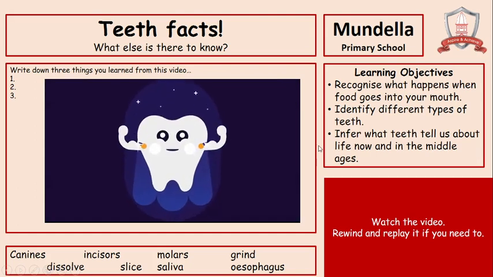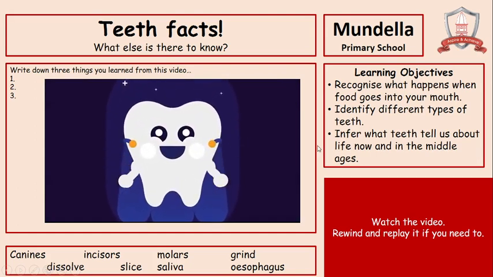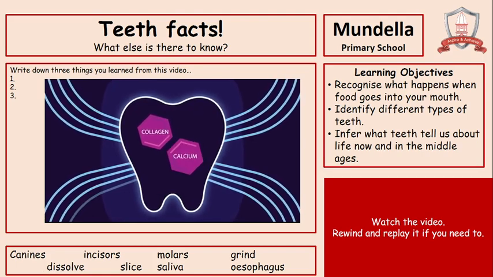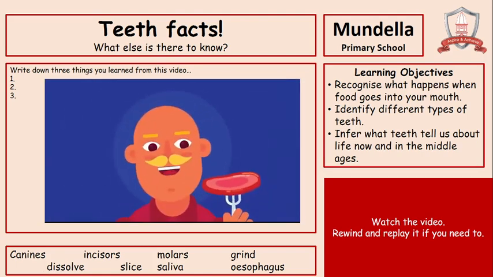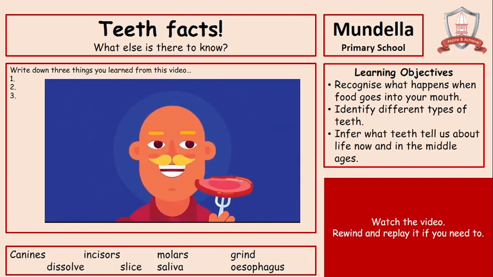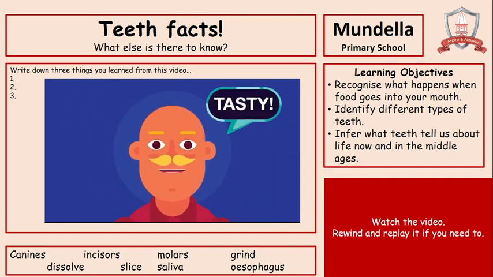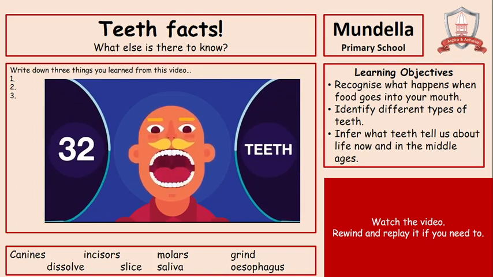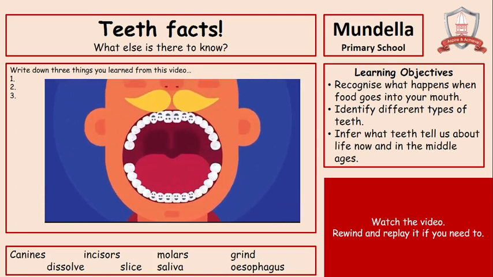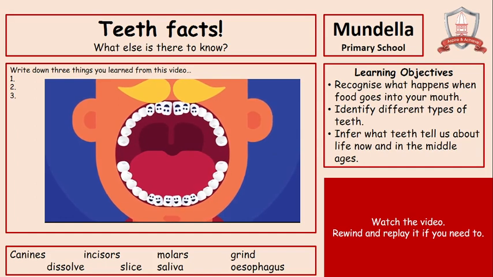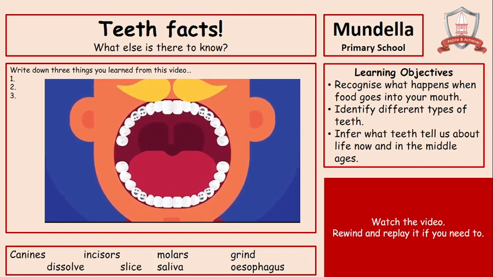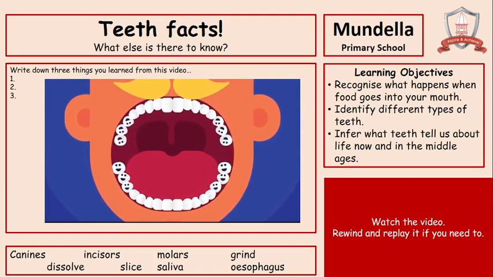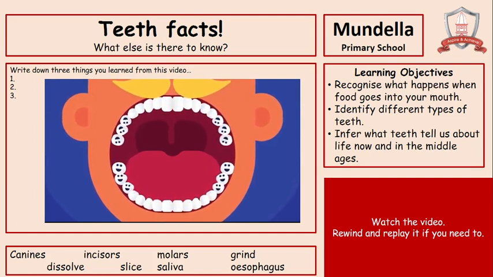Our teeth are one of the strongest parts of our body. They are made from proteins such as collagen and minerals such as calcium. In addition to helping us chew through even the toughest foods, they also help us speak clearly. Most adults have 32 teeth, called permanent or secondary teeth. 8 incisors, 4 canines, also called cuspids, 8 premolars, also called bicuspids, 12 molars, including 4 wisdom teeth, whereas children have 20 teeth.